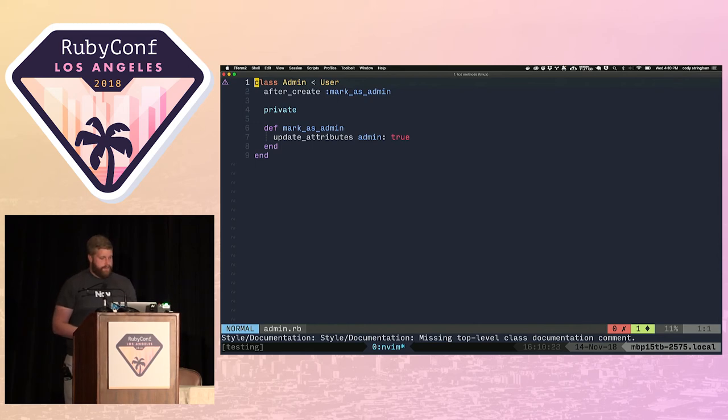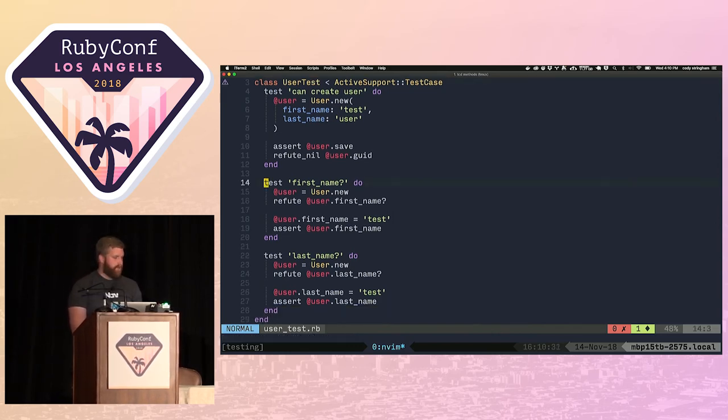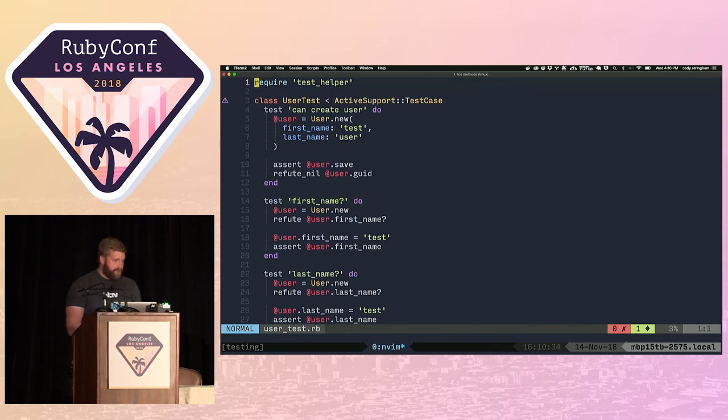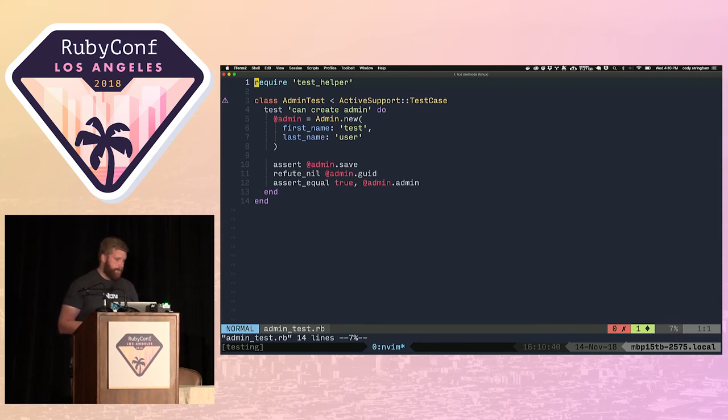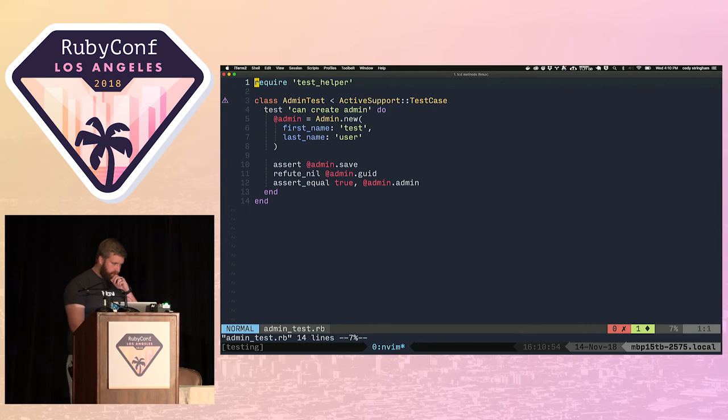So let's talk about testing. When we unit test our user class, it's pretty simple to see. We're just going to test all of our methods that we have available. Pretty simple, pretty straightforward. When we go to look at our admin class, we're going to test its method. So there's a huge problem with this. When we inherited from the parent class of user, we inherited all of those methods. So how this can complicate testing is if we don't test all of those parent methods in admin, somebody can go in and change our user and not know that we're dependent on those methods in admin, right?